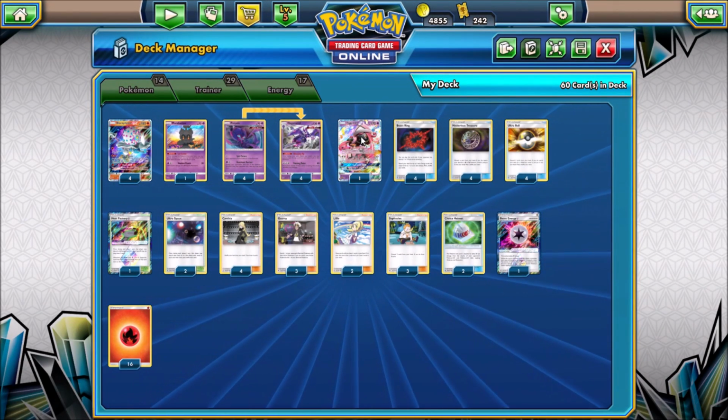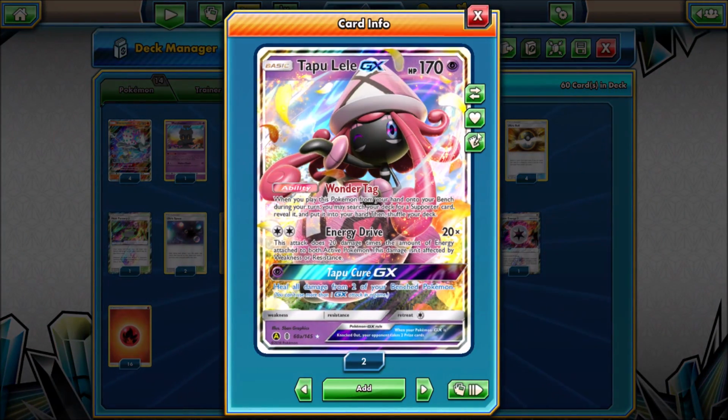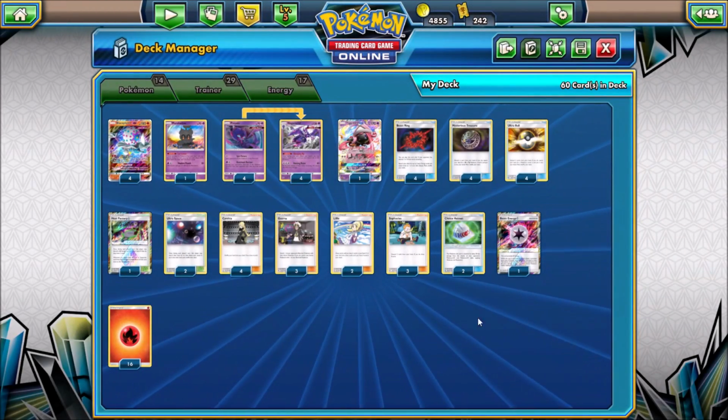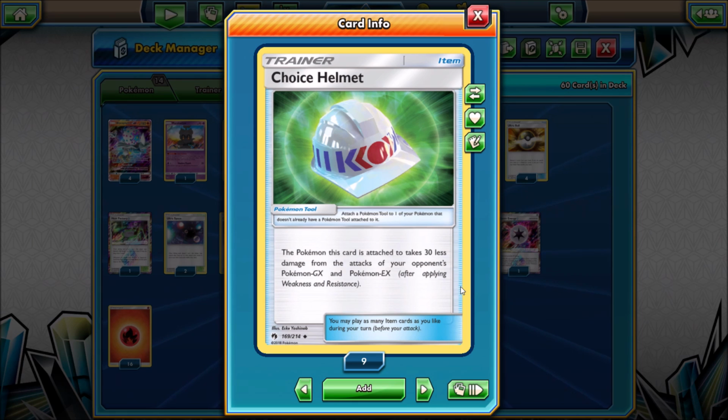One copy of Tapu Lele GX in the deck, one copy of Marshadow. Tapu Lele GX of course for Wonder Tag to get a supporter you need, and then Marshadow for Let Loose. As far as the trainer cards go, Choice Helmet is in this deck as opposed to Choice Band. Choice Helmet just gives Blacephalon GX, for example, an HP similar to something like 210 damage because it decreases damage from Pokemon GX's attacks that are attacking Blacephalon GX.